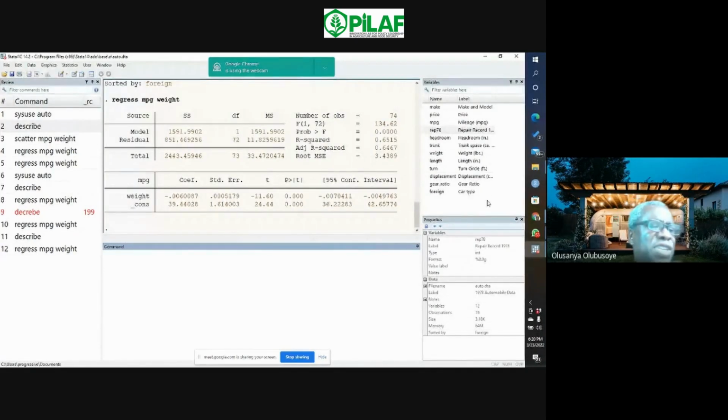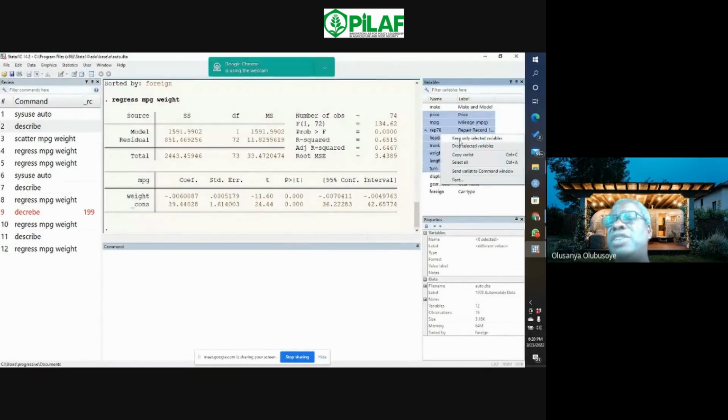So before I leave this window, I've told you that you could even select a number of variables. Let's say I just block a number of variables like this. I can keep only these variables, and if I press this one, any variable that is not selected will be removed.